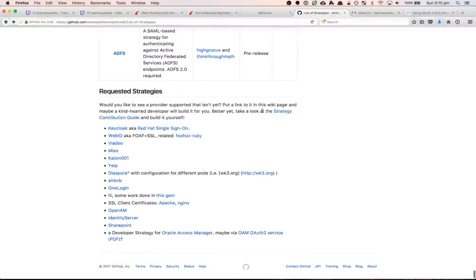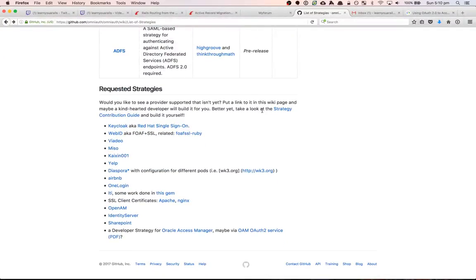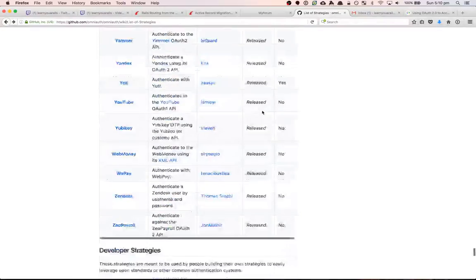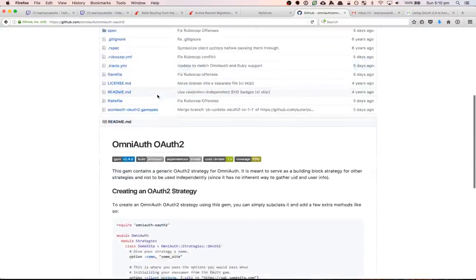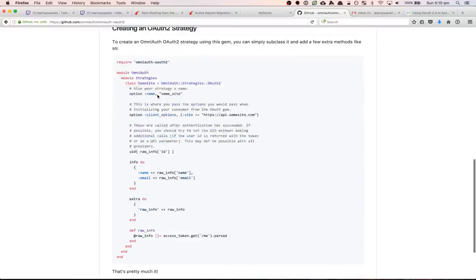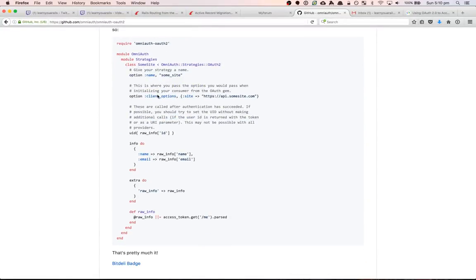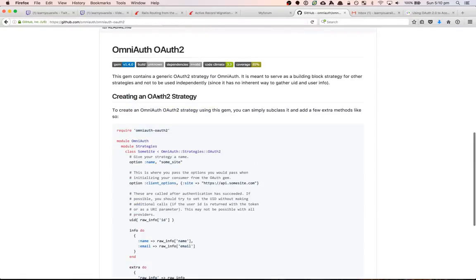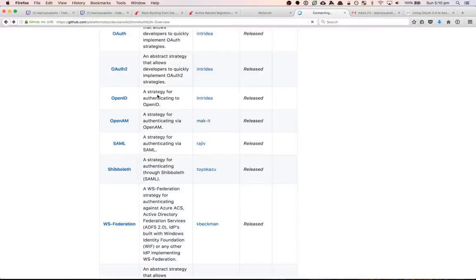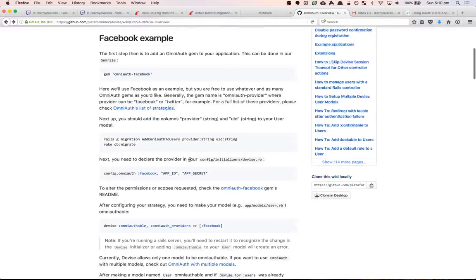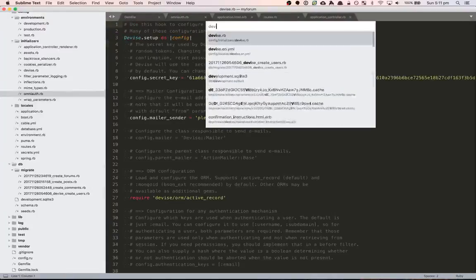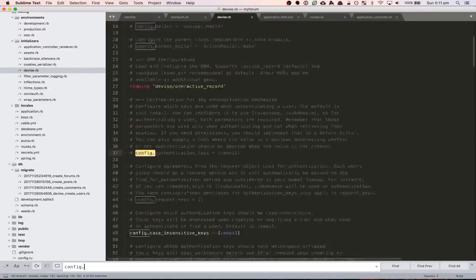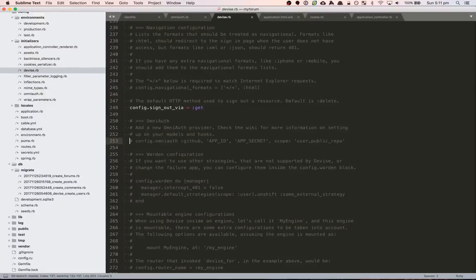Let's see. Well, developer strategy. Okay, that's not what we want. So let's see. Well, we can set that inside of our devise.rb, config.omniauth.